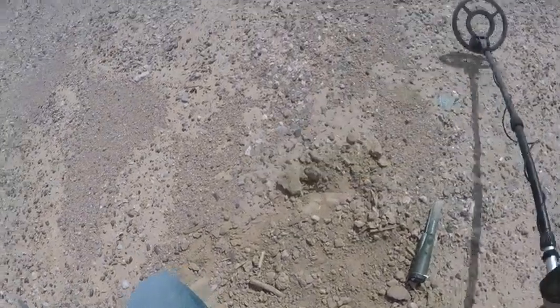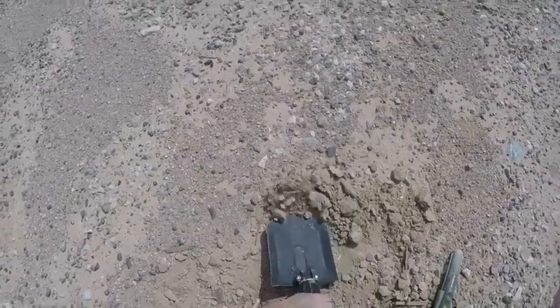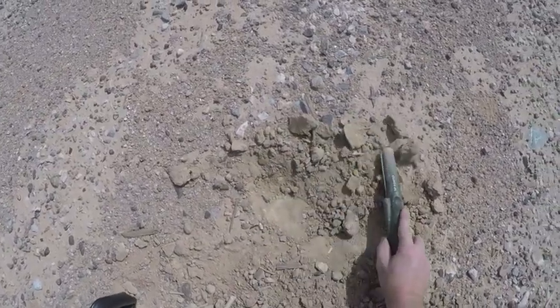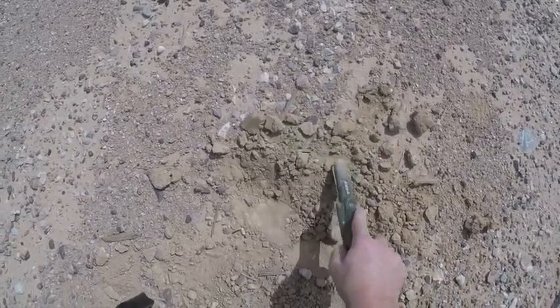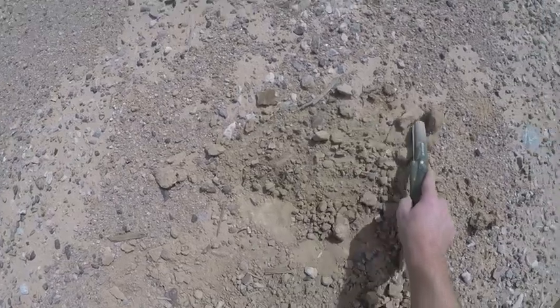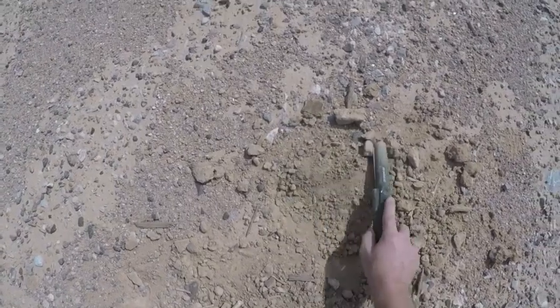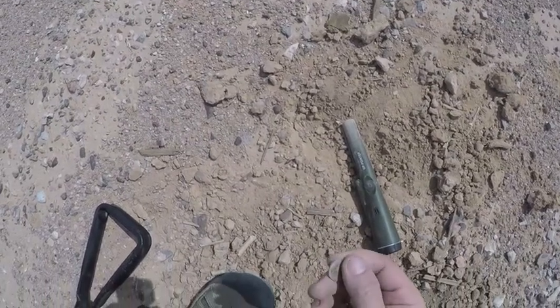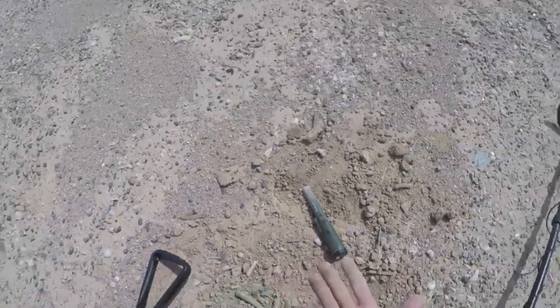There's another signal right here. Wait, I've been on my knees the whole time I've been here. That's how close together all this stuff is. It's out of the hole, whatever it is. Not seeing it. Oh, right there. Another memorial. 1963, the oldest one so far.